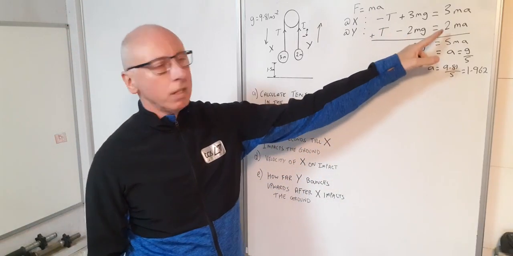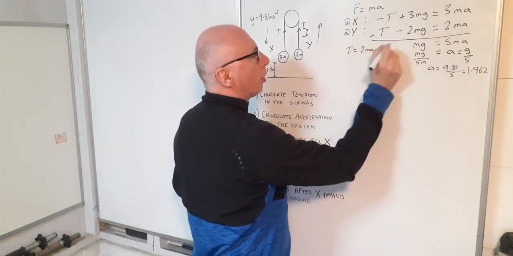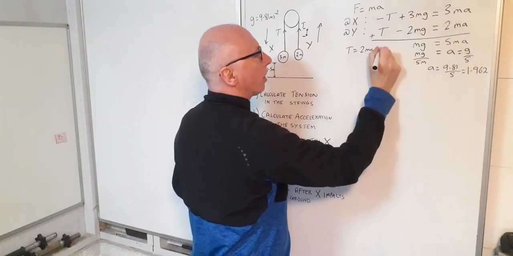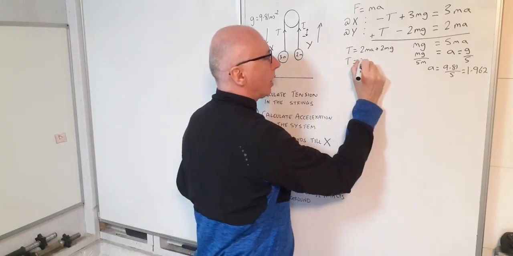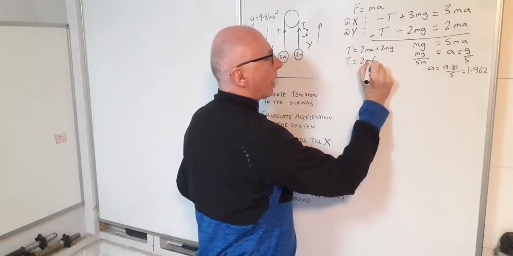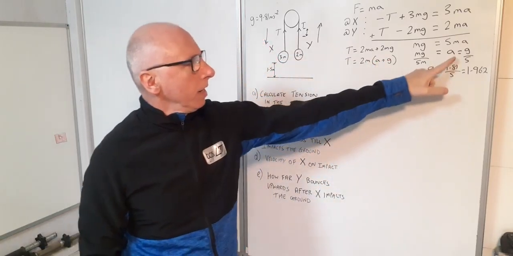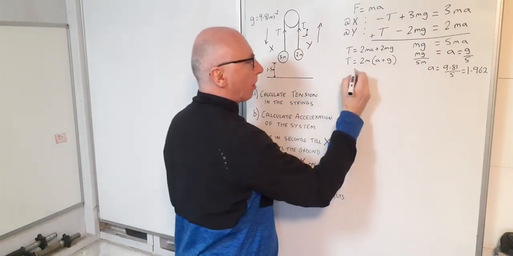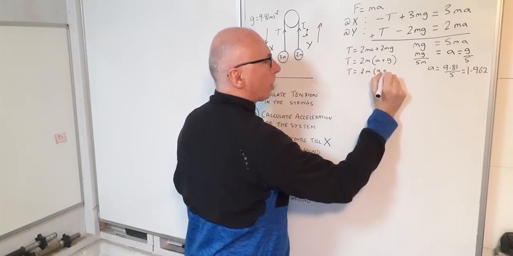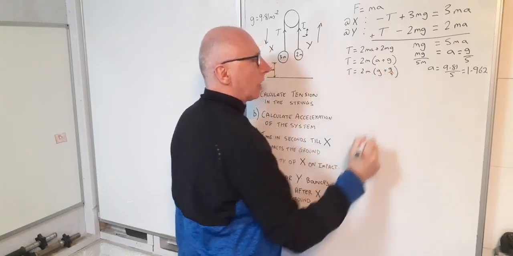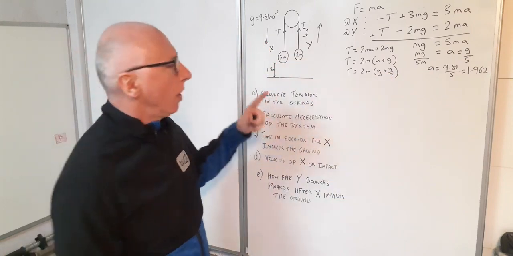Now to get tension, we can just plug this value into either of these equations. So I'm going to plug it into this one. So I've got T equals 2ma plus, if I put that on that side, 2mg. And then let's factor out a 2m, makes my life easier. 2m times a plus g. a is g over 5, and if I use that, it makes my calculation slightly easier. 2m times g plus g over 5. So then I'll have 1g plus a fifth of a g, so that's 6g over 5.